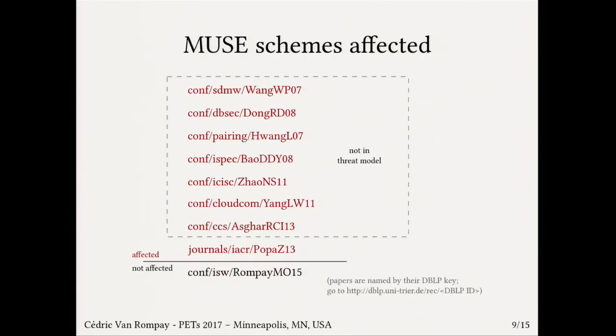So how is it possible that so many schemes are affected by such an attack? For all the papers that are in this box, the reason is pretty obvious. It's just not in their threat model. In these papers, the only threat that is considered is the server, and they never study what happens if the users behave badly. So what can we say about papers that don't include user-server collusion in their threat model? First, it's surprising, because in this kind of system, the users tend to be the weakest point in terms of security.